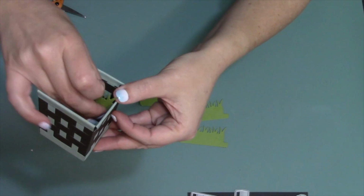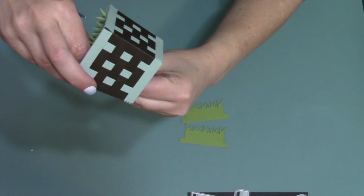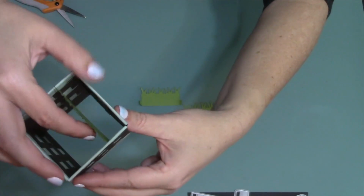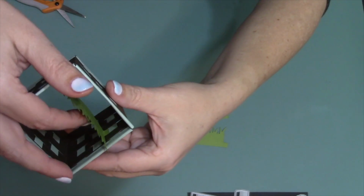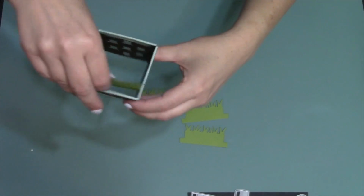So 2 more down from there, and then you'll see the little woven strips on the inside of the basket, and those tabs will just fit right behind those strips. So you just slide them right in, and that's perfect placement. Okay, let me slide it back out a little bit so you can see where it's going. That tab is going right behind that woven strip.